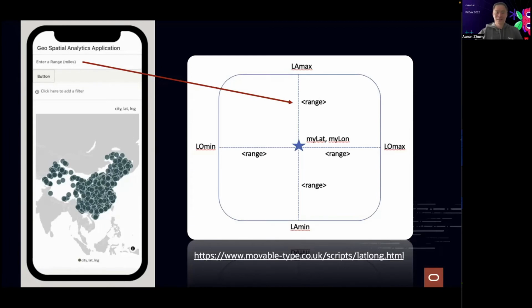We will use variables for those as well as functions to calculate the LA max, min and LO max, min points that will be used in filters passed to the embedded OAC content. We are going to use the fact that each degree of latitude and longitude is approximately 69 miles apart in order to calculate the coordinates that define the range of interest.